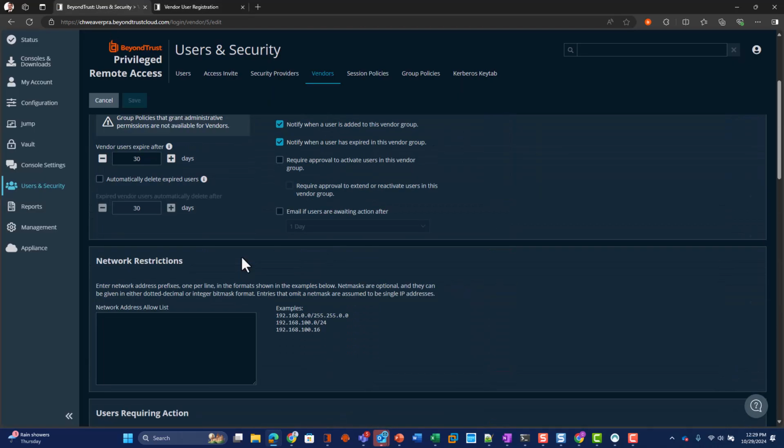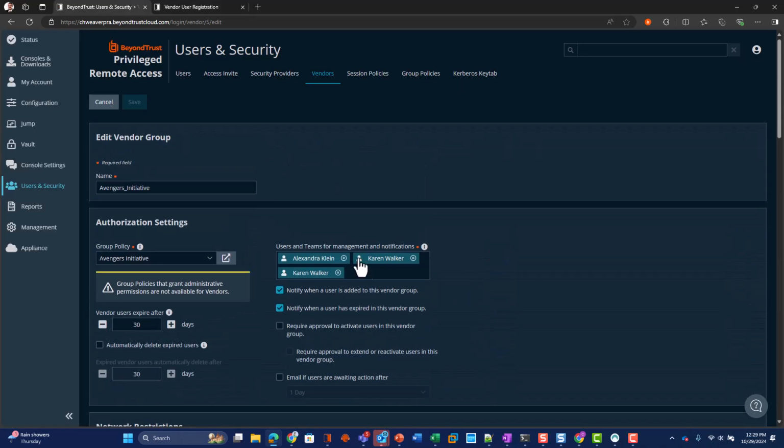Once they get approved by the vendor approver, up here at the top I have my different vendor approvers. I've got Karen listed here twice, probably because one is the actual AD user and the other is the SAML user, but essentially the same person.